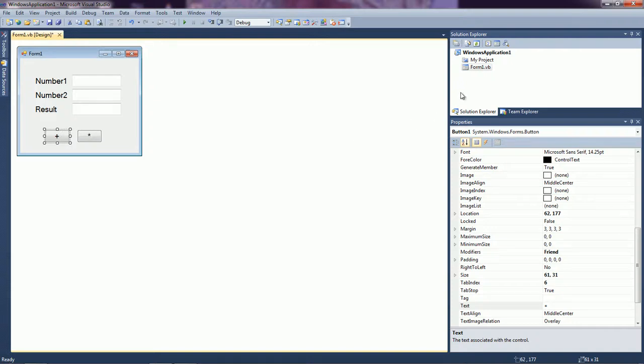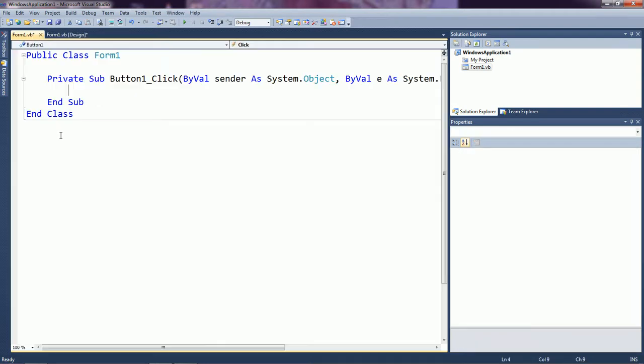For coding you have to open the form module. Double click on the button. Here the form module is open. Let us create the code. Here we want addition, that is the value from text box 1 and text box 2 to be added and displayed in text box 3. Therefore let us create simple coding.